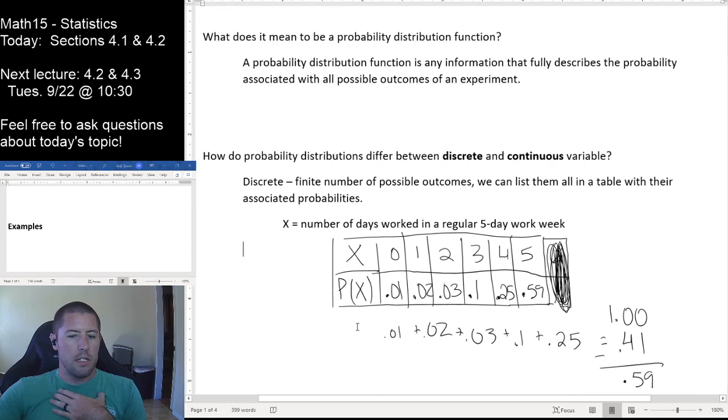So notice that what we're doing here is swapping out actually having data. If I'm polling 100 people in my company, what I'm not looking at here is the raw data of their responses. What I am looking at is the probability of seeing any one response for any one person, or equivalently, we can think of these as the proportions of people that give these responses. We could say 59% of people work 5 days in a week at the company, or we could say if we pulled one random person from the company, there is a 59% chance that that person works 5 days in a week. There's really 2 different ways that we could interpret those. One is a collective statement, one is an individual statement.